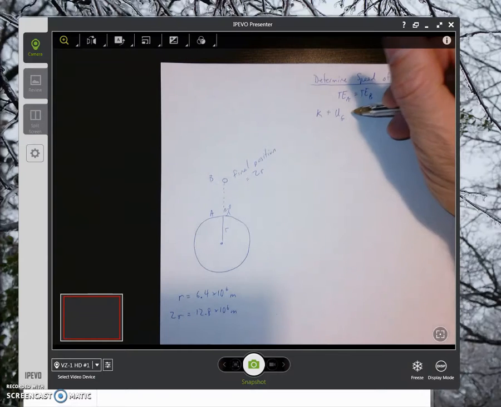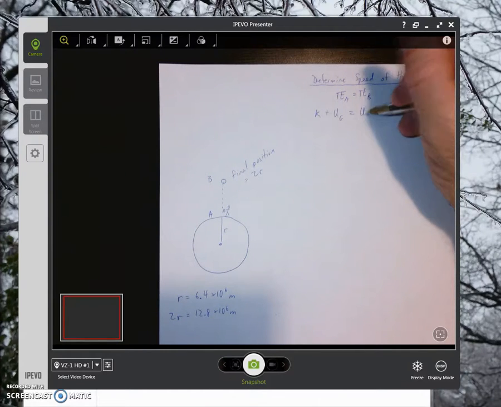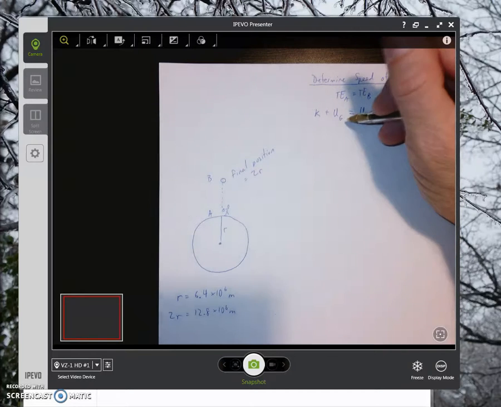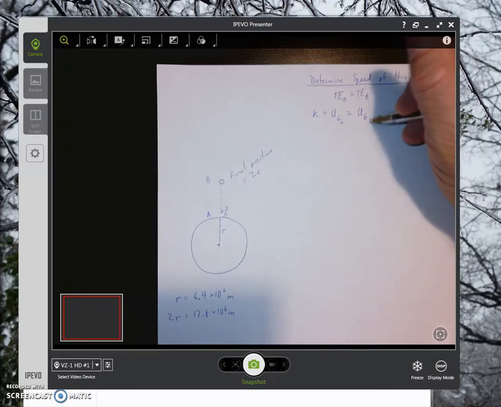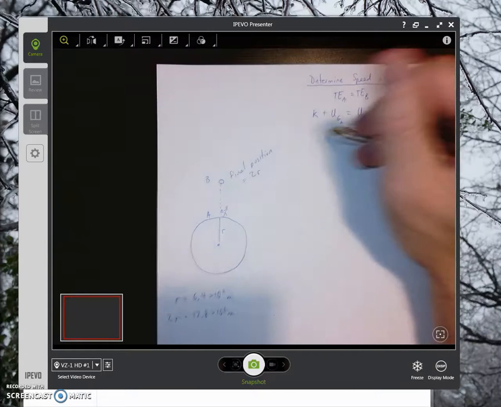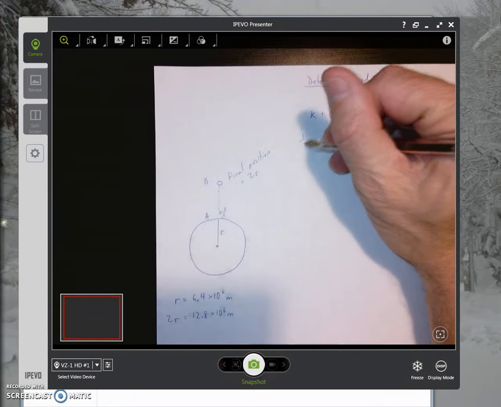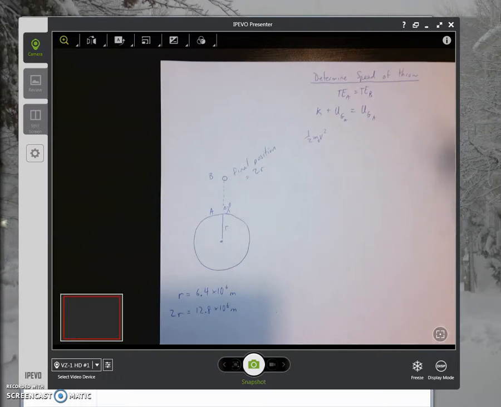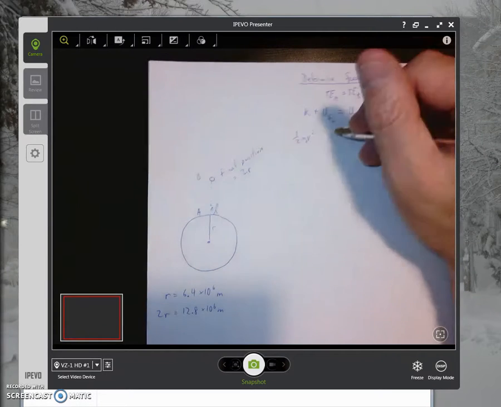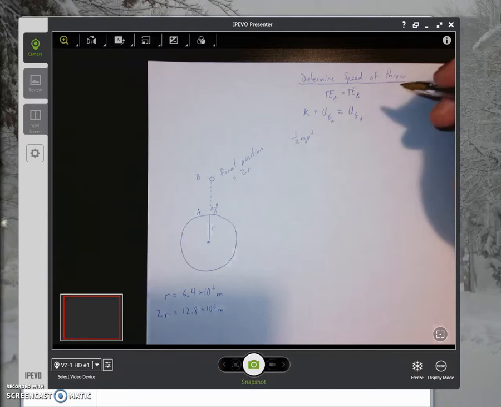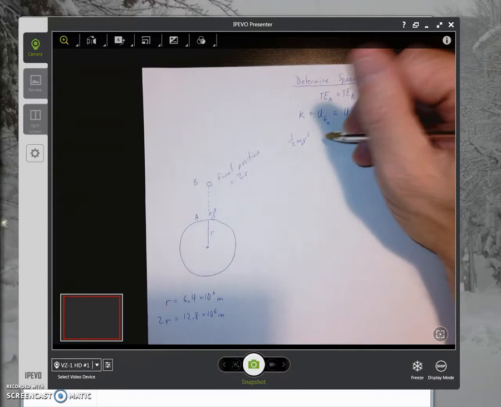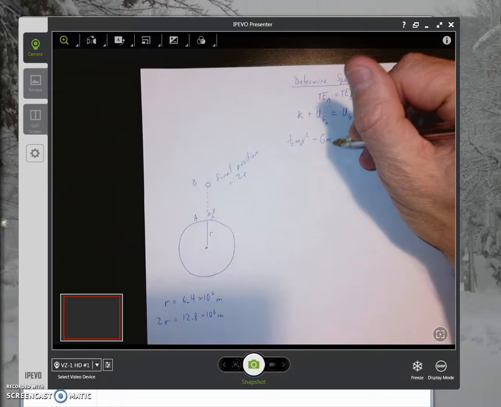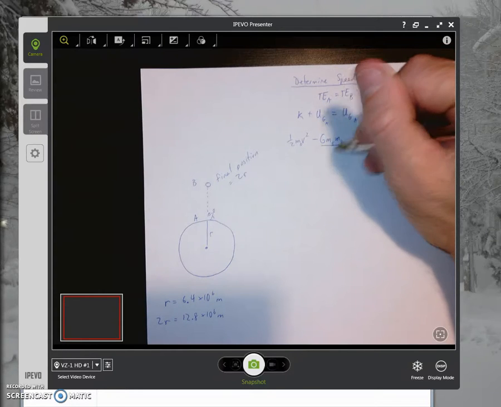because that is not measured from the surface of the Earth. Now at point B, we're going to have gravitational potential energy, but it will have come to rest, so there's no kinetic. So this is at point A and point B. Then I can expand my equation. K is, of course, 1/2 mv squared. I'm going to call that mass of the object right there. And then I'm adding my universal gravitational energy, which is minus G times the mass of the two objects, in this case mass of Earth, mass of the object, divided by the radius.